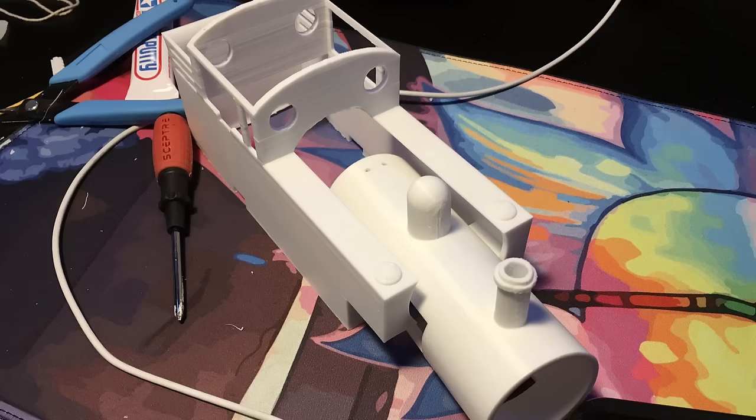It can be kind of boring to wait for Thomas parts to finish drying while they're freshly painted, but this is when I like to take the time and print out smaller details like his buffers, lamp irons, couplings, whistles, whatever. I have successfully printed all of his details in regular PLA and they turned out okay, I guess? But when I decided to make this new model, I decided to print all the smaller details in resin, which I can tell you, it's a life changer. It really is.